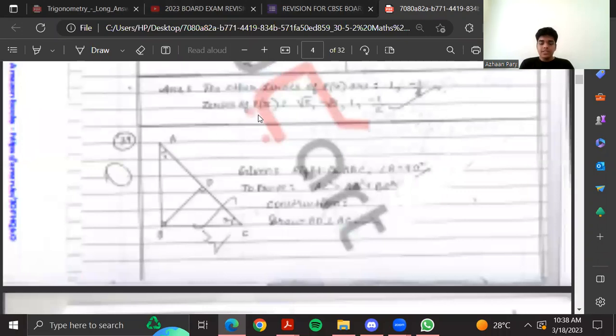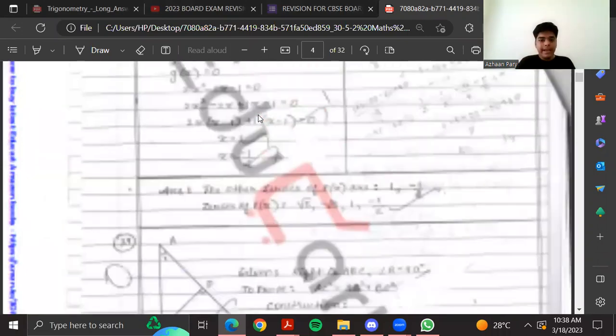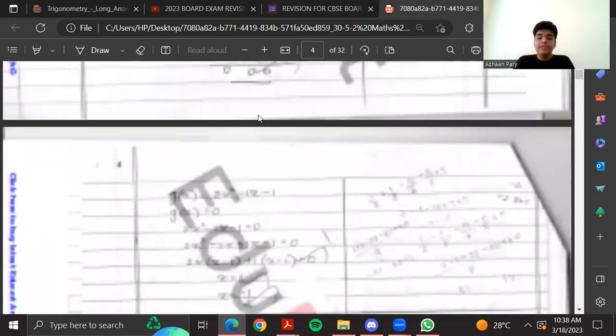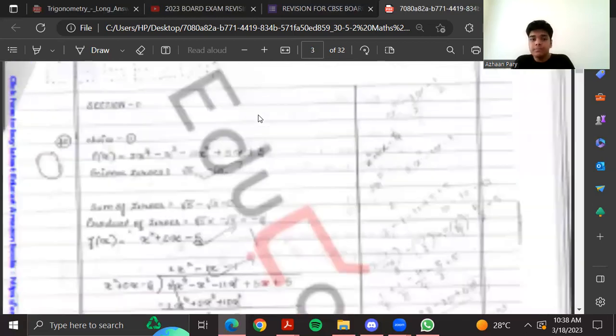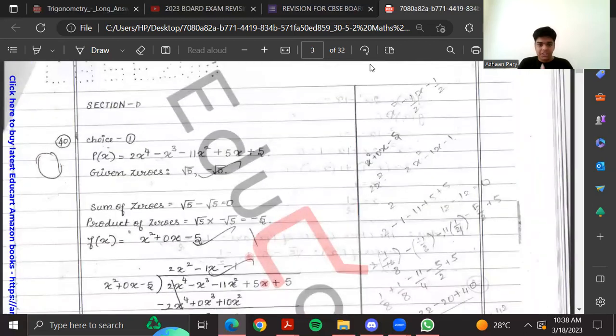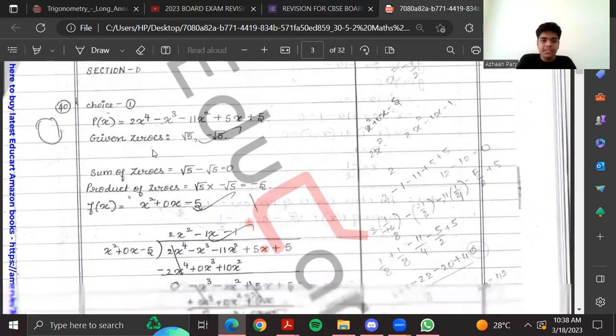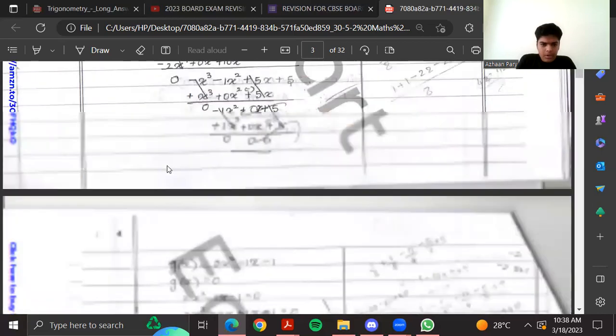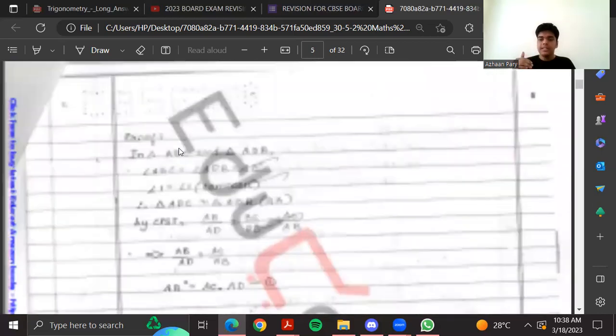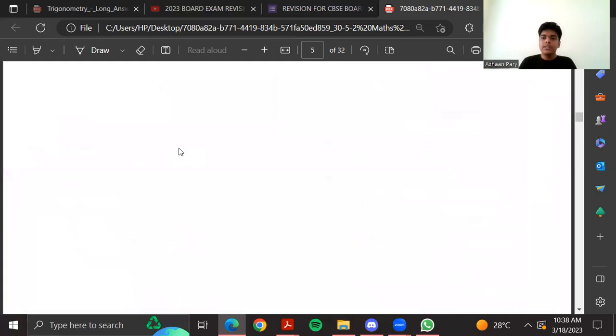So the general instructions are you can start with any section you want, but if you start with a section, you have to complete that section before you move on to the next section. Now see, this person started with section D first, okay? Then once all the questions of section D are over, then move to the next section.